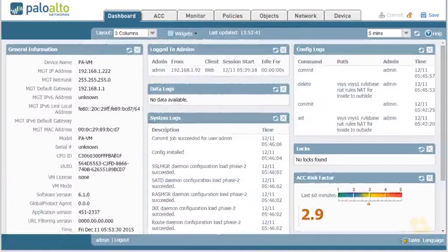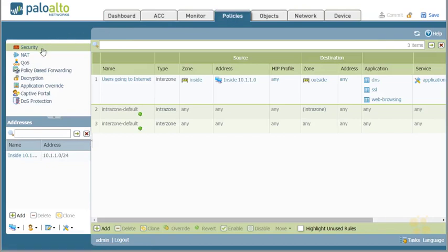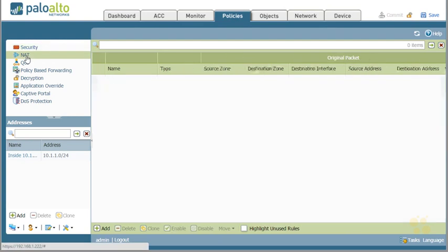So we begin our configuration journey in the graphical user interface that's currently connected to our firewall. Here we have our dashboards tab, and what we're going to do is go back to policies. It's under the policies tab and security where we configured our security policy in the nugget titled Configuring a Security Policy. And we're now tasked with making sure we get network address translation also working for Bob and other users on his subnet. So to do that, under the policies tab, we are going to select NAT on the far left. Now there's currently not any network address translation policies in place, so to add a new NAT policy, we'll simply click on Add here in the bottom left-hand corner of this NAT policies page.